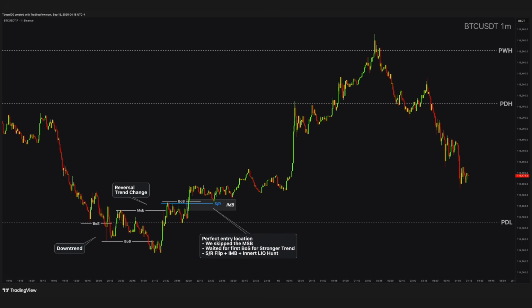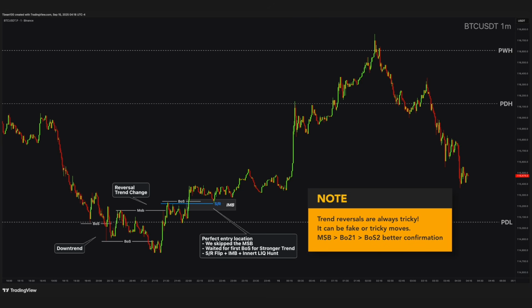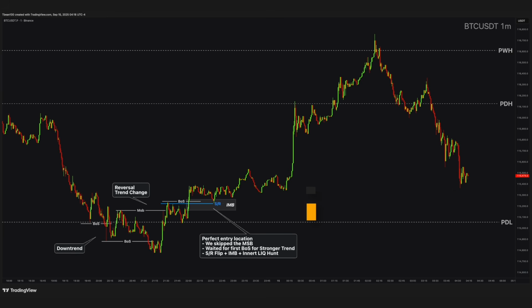Then what happens next is the first real break of structure, and it comes with an extremely nice trade setup. These moves also happen right around an inner support and resistance flip area combined with an imbalance in the market. Like I always say, sometimes skipping those very first market structure breaks can actually be more beneficial because the reversal may not happen immediately. But when you spot that first confirmed break of structure, it often gives us much better trades, just like we see in this example.